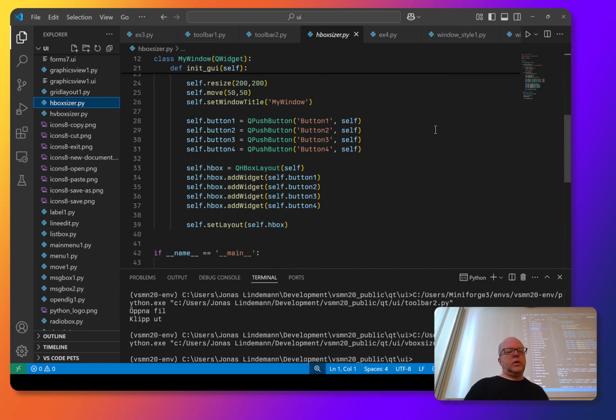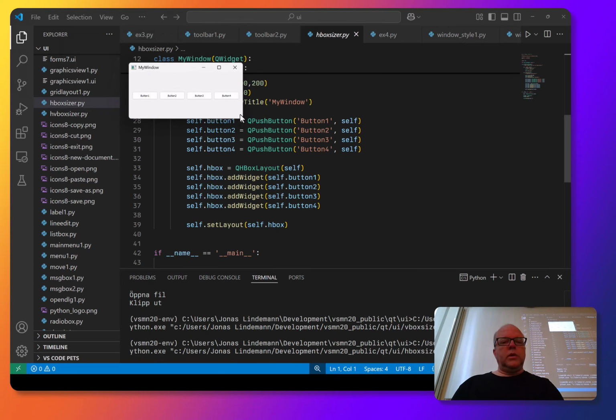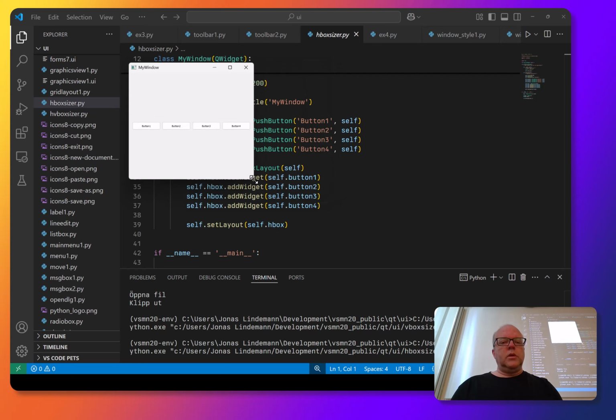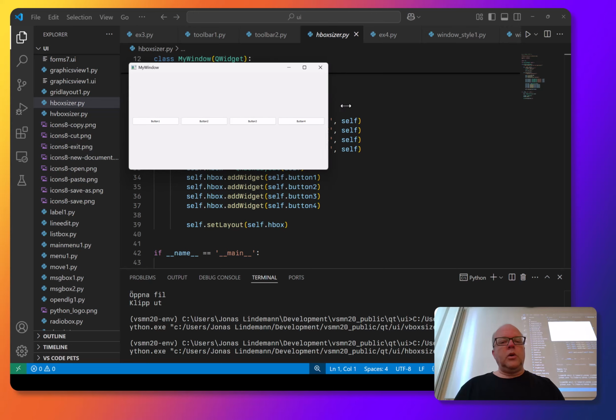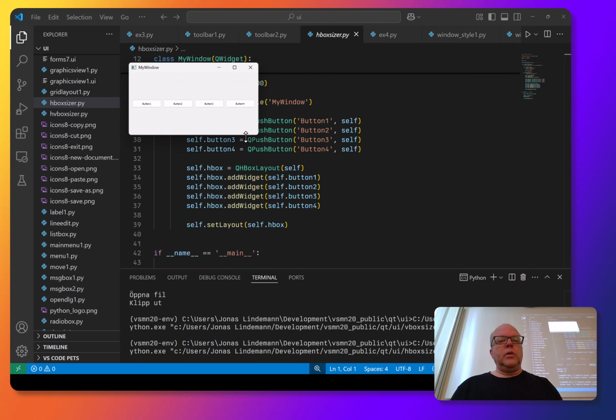And it's the same syntax here. So instead of doing a V-box layout, you do an H-box layout, add your widgets to it, set the layout. And then you get this, it looks like this instead. And you can see here that the buttons have minimum sizes and you can't shrink them below that. And then the entire layout is prevented from getting smaller here. But larger you can do. Same thing, it places the control in the middle of the window like this.